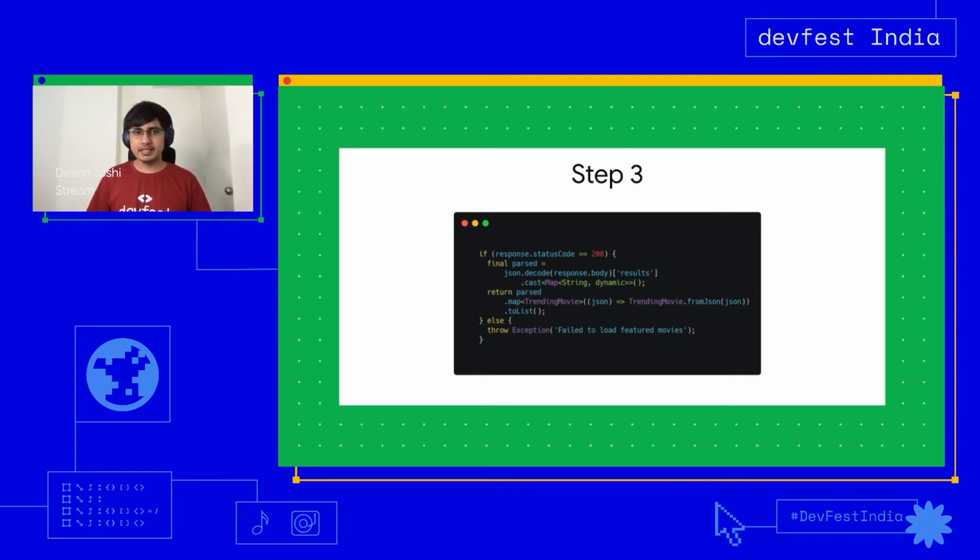Since this function is asynchronous, the function itself returns a Future and not a synchronous list of movies, right? So because we don't have a synchronous list of movies, we can't really directly call this in the build function when we are building a widget. The function will wait until it retrieves all the data, but it will not complete until the entire list is retrieved.